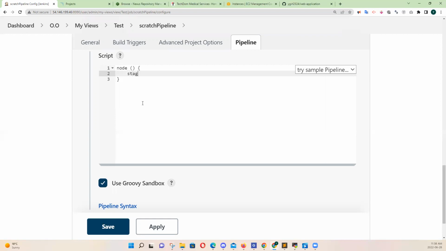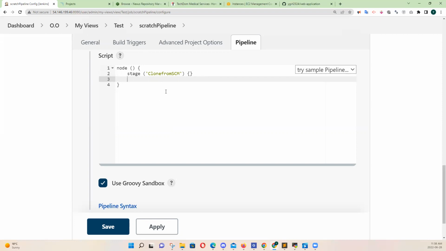So I want to say stage. Then once I enter, it opens the other one. So what do I want to put in here? I want to put in a single quotation mark. It opens the other one so that I can type. What step do I want to do? I want to clone code, or let me just say clone from SCM. So this is the first thing I want to do. Then remember what we did with the first one, space, open and close. Then we enter.